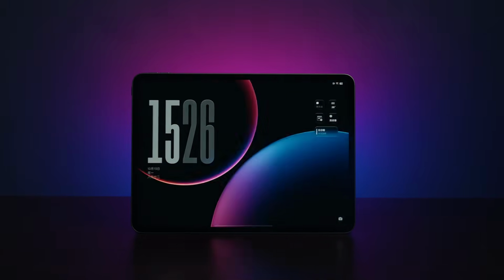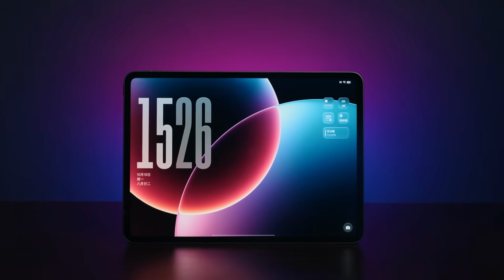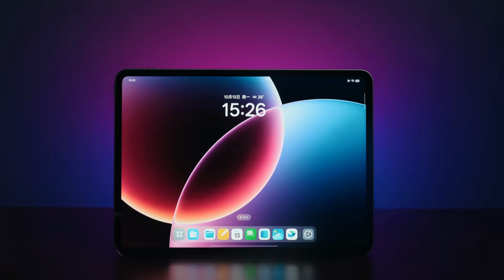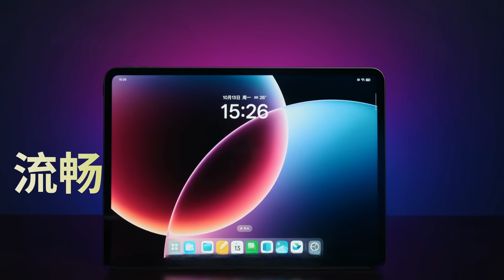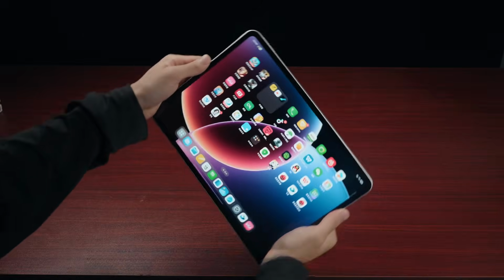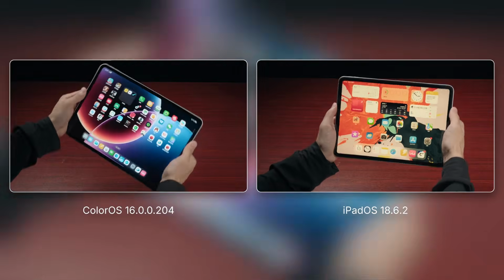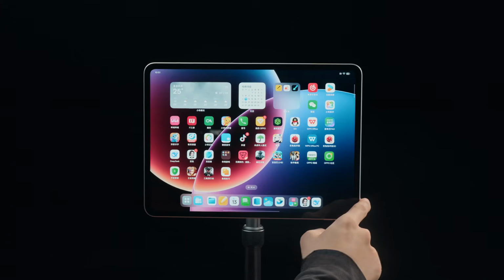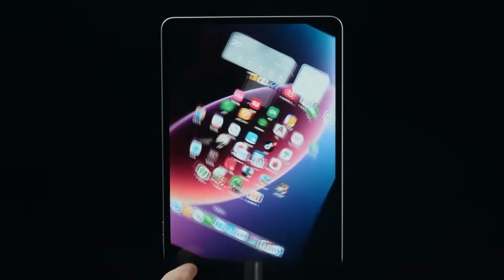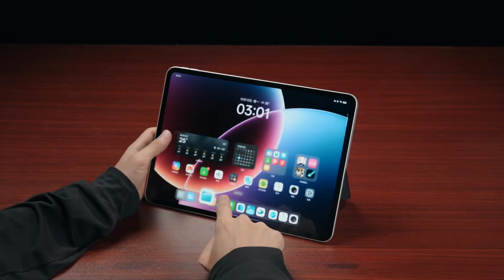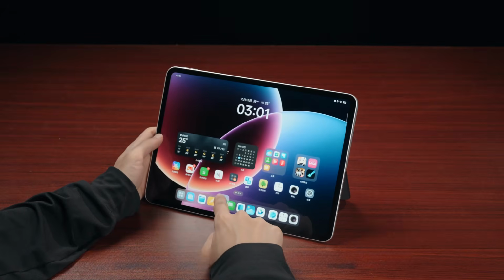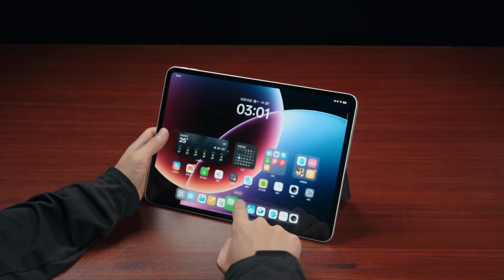Lighting up the screen, the system is the foundation of the daily experience. My first impression of ColorOS 16 is that it's sufficiently smooth and reliable. First, there's the new desktop transition animation for switching between portrait and landscape modes. Compared to traditional transition effects, it feels more seamless and silky smooth. Secondly, there's the parallel animation for app launches, ensuring that animations remain smooth even under extreme conditions.